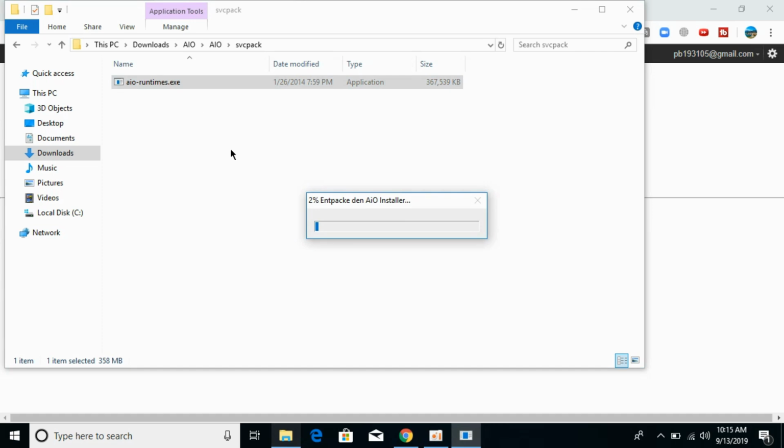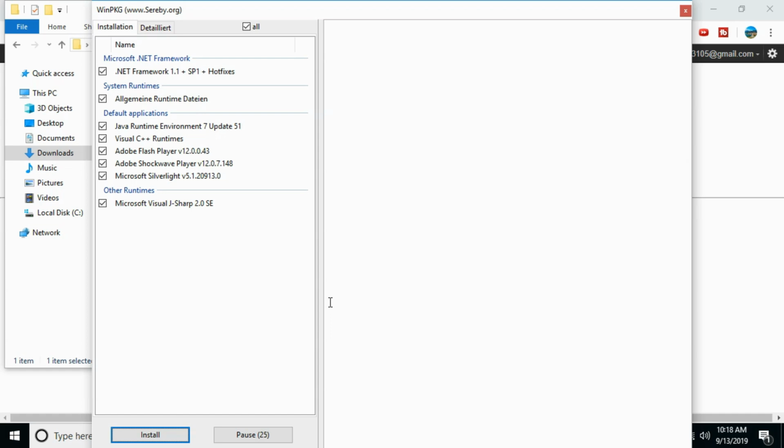So the package installer will start and it would take a bit of a time while extracting these files, so you need to wait for this process. So here we are. So I will be back when this process is near to completion. Here we are, this installer has been opened, and if it asks for something, what you need to do is just go and allow it.